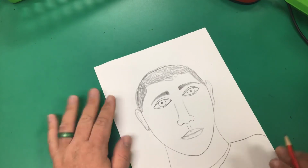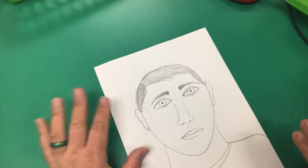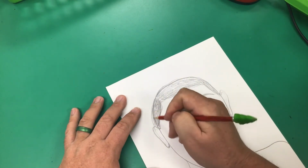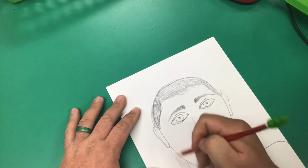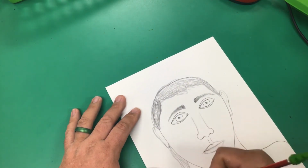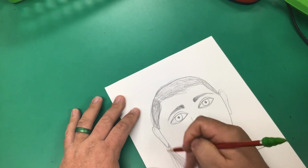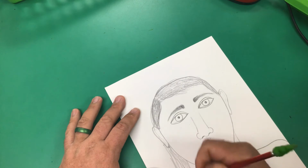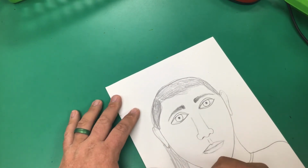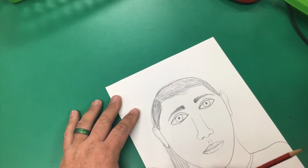Now, my person is going to start looking super crazy, all right? Super crazy. So if you got longer hair, then you use longer lines, right? If your ears get covered up a little bit, if that's the way your hair is, then by all means, you can cover up part of your ears, not a problem. So if you have long hair, do you want your hair over your shoulders or behind your shoulders? That's something you got to decide.